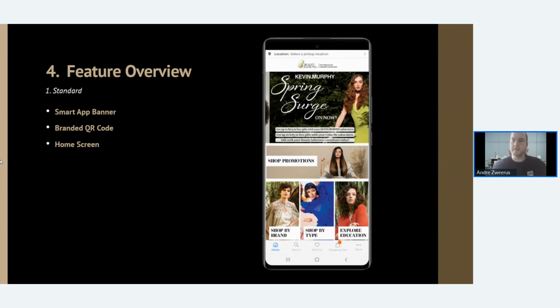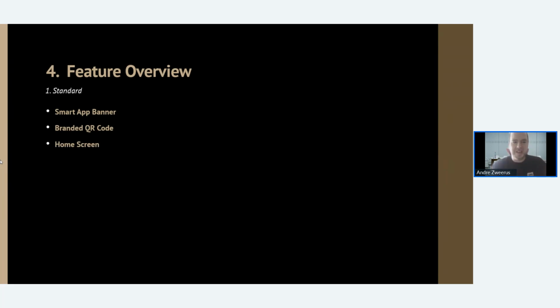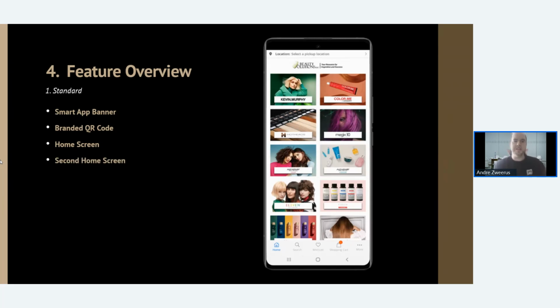The home screen, obviously, there's so much we can do with the home screen, but I think more importantly is that you can create an unlimited amount of home screens and have them as sub home screens or internal landing pages, branded menus. There's a lot you can do with that. If you're not quite sure on how to implement those or what the technical logistics on the back end are, again, do reach out and I'll gladly help you along with that.